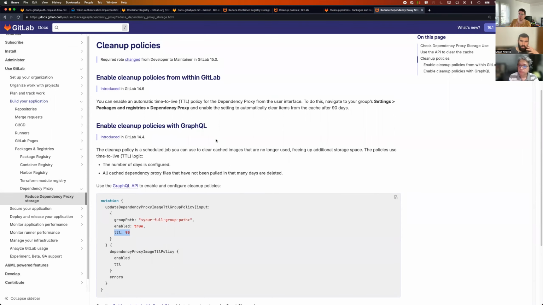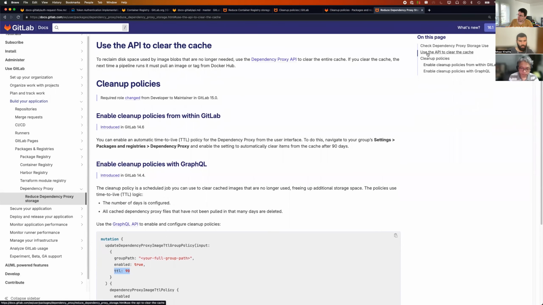This is way simpler than the cleanup policy for container registries, because there we have everything in the database, and here it's just one rule, and that's it. There is also a way to remove all the cache in one go. It's like a reset, and you can use that too.